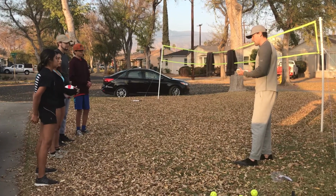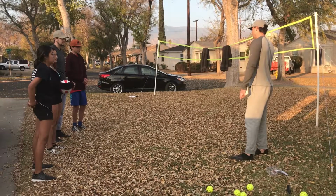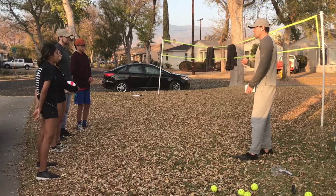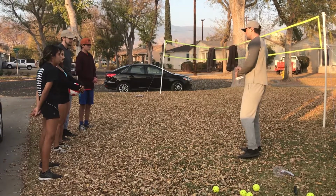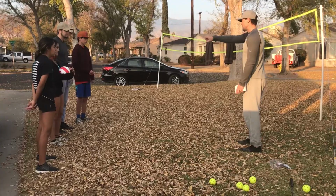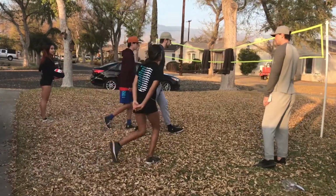For our skill building lesson for the sport activity, we'll be doing route running, and that has to do with the game because in the game you're going to be throwing it to your teammate while they're running. That has a lot to do with football, where you're running a route and catching it. I'm going to have one of you be the quarterback first in the middle right here. Stevie, you can be the quarterback first, and then you three go ahead and line up and run in the back.